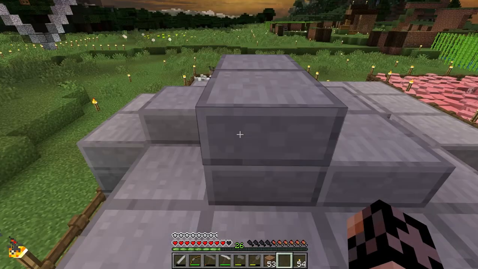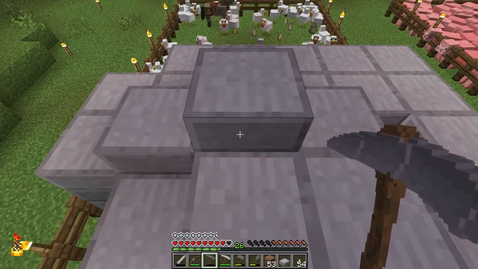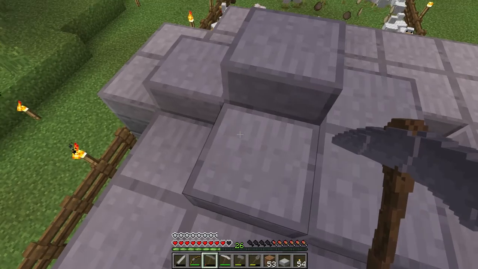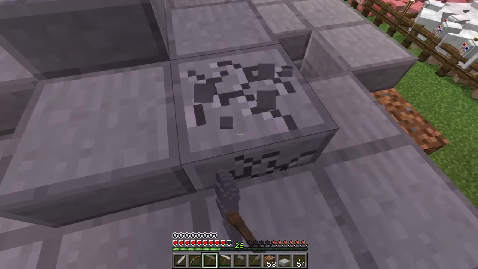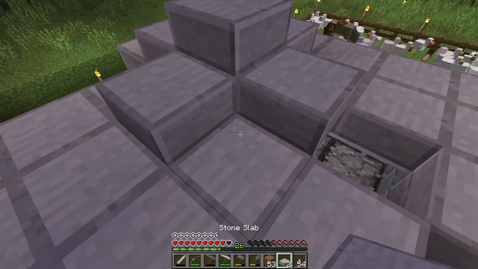Otherwise, the chicken cooker is about done and I don't think I need this piece. Yeah, I didn't need this piece. Okay, good. So that means I could just stick this piece somewhere else in the system. Do I need this one? No, I don't actually need that one. Okay, good. There we go.